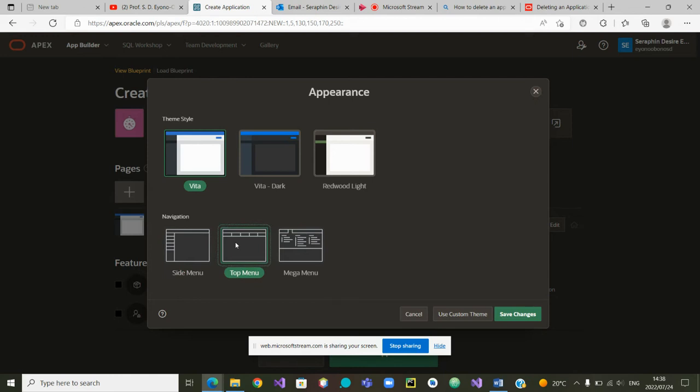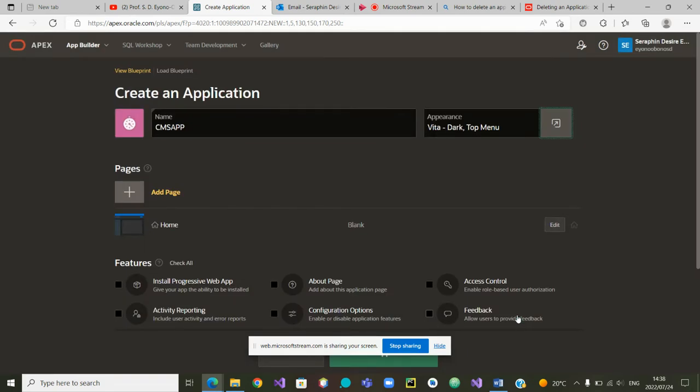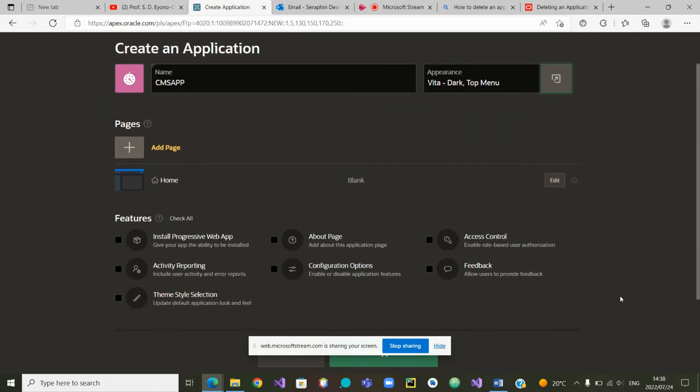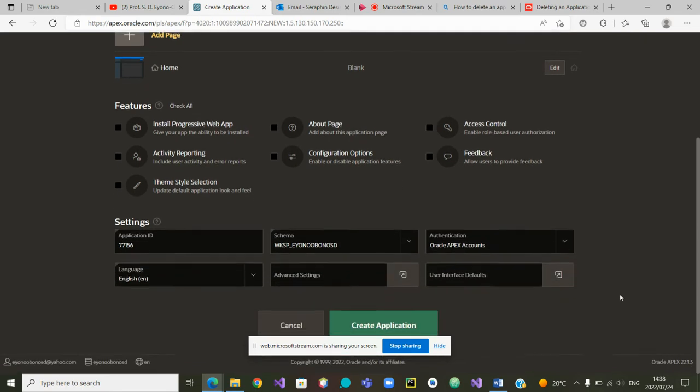So I'm clicking on top menus. If you like to have the dark view, you can also click on the dark view. So let's choose the dark view with top menus. From here, we are going to click on Save Changes.